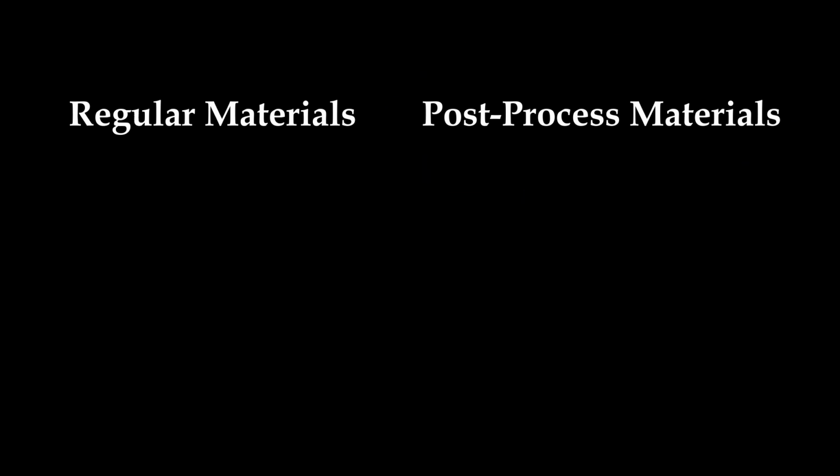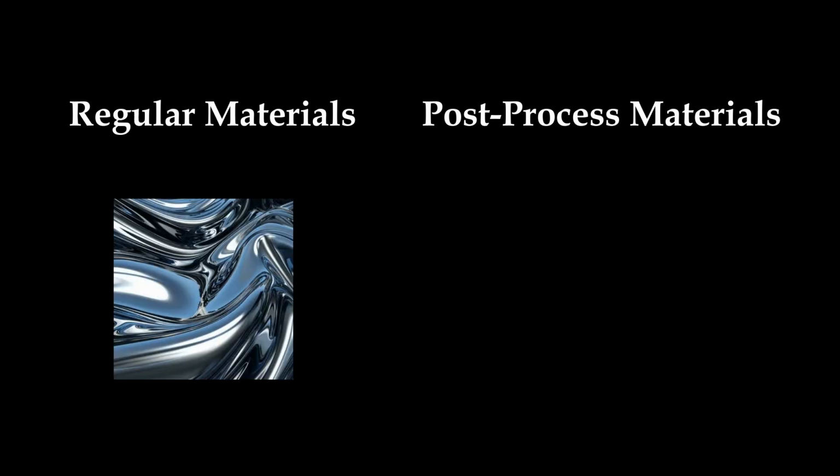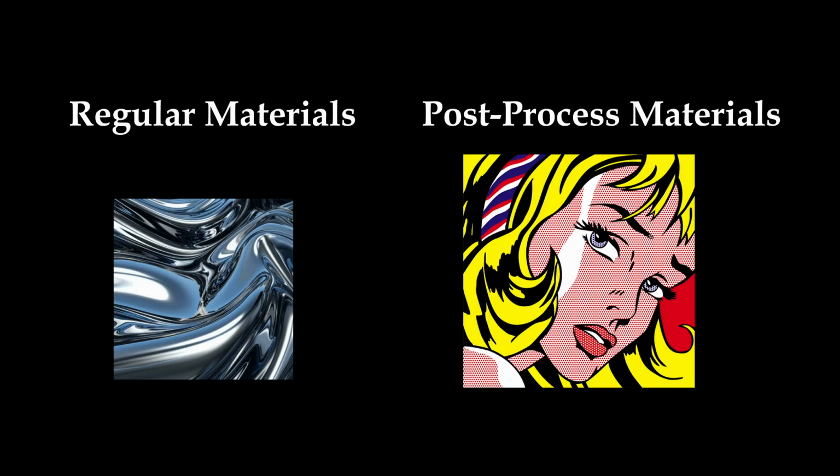Both have their purposes, but for the sake of example, I will be utilizing both. Whilst most of the chrome material will be made using a master material, the Ben-Day effect will be made using a post-process, as I wanted it to affect everything, similar to how it looks in the Ultron image.